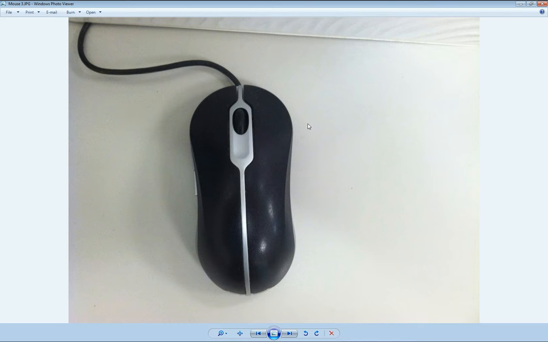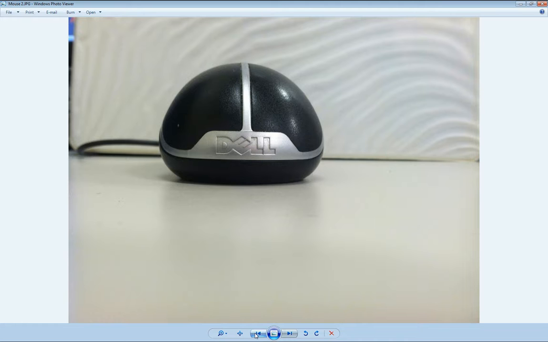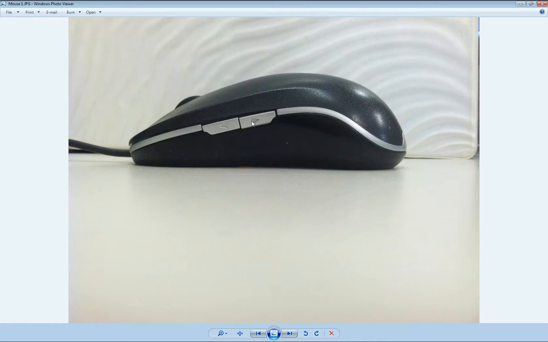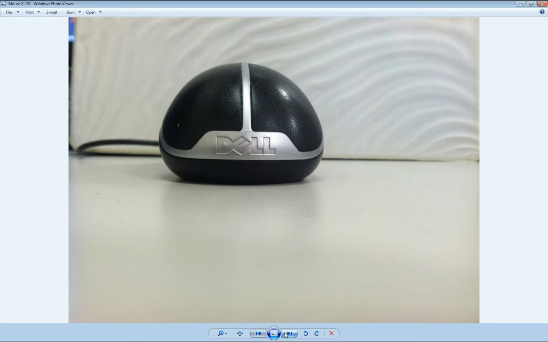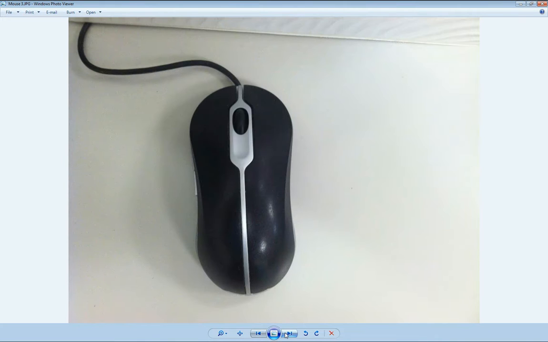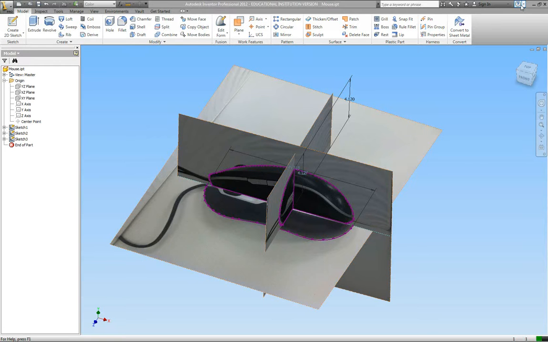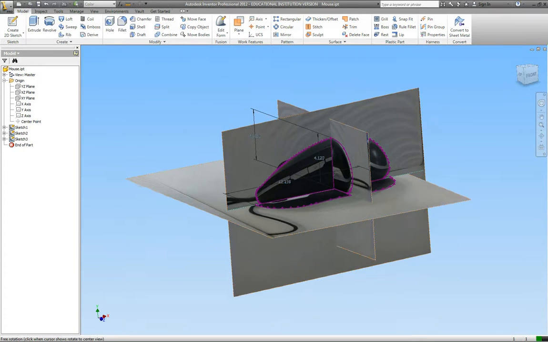So I actually used my camera phone and took pictures of the front of the mouse, the right side of the mouse, and the top view of the mouse. Okay, and I imported those pictures into Inventor, and you can see those here, and I placed them on the primary planes.